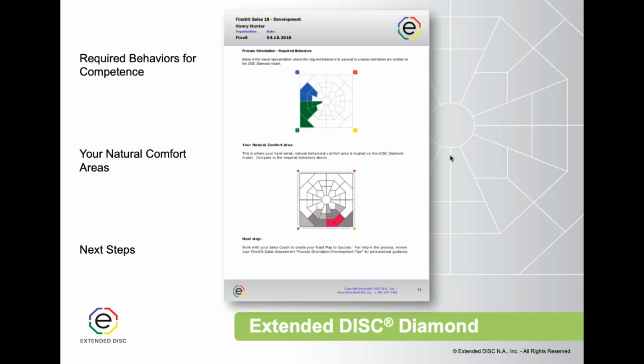The way a lot of people look at it is, how do I get out of my comfort zone? And here we can visually see how much this person actually needs to adjust in order to be successful, again, with process orientation in this example. Yeah, and I love that, visually. Honestly, even if you aren't as comfortable with DISC, you can clearly see that the overlap is within that lower left quadrant, and the pushing outside the comfort zone is going to have to occur in the lower right to the upper left.